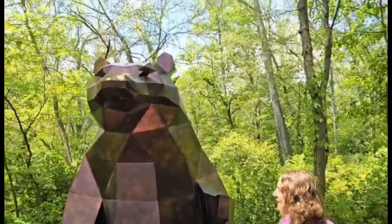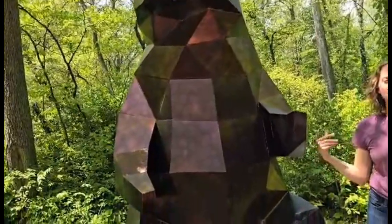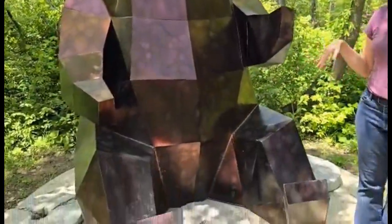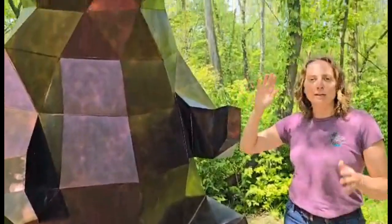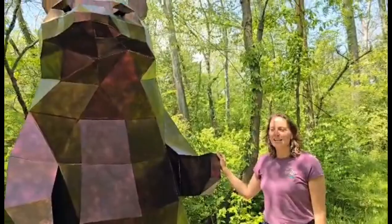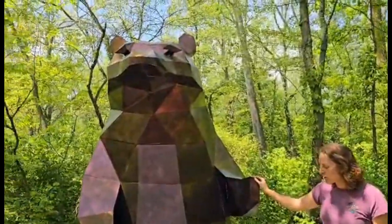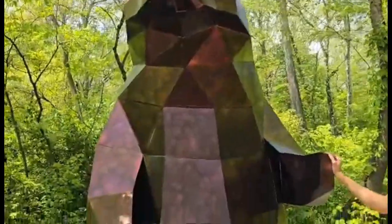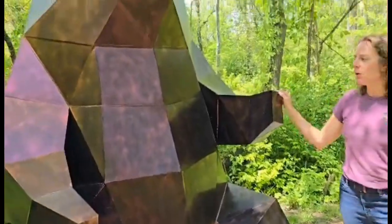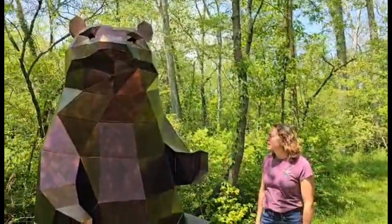We're going to zoom over here and see this bear. He is nine feet tall, made of metal, welded together piece by piece. As you can tell, he's got an origami look to him. He is hollow, so he doesn't weigh as much as maybe he looks, but he is still pretty heavy. The paint that the artist chose is color-changing, so as the light changes on the bear and at different angles, sometimes he'll look pink, sometimes he looks purple. And when the sun sets, it's almost like a prism looking at the top.